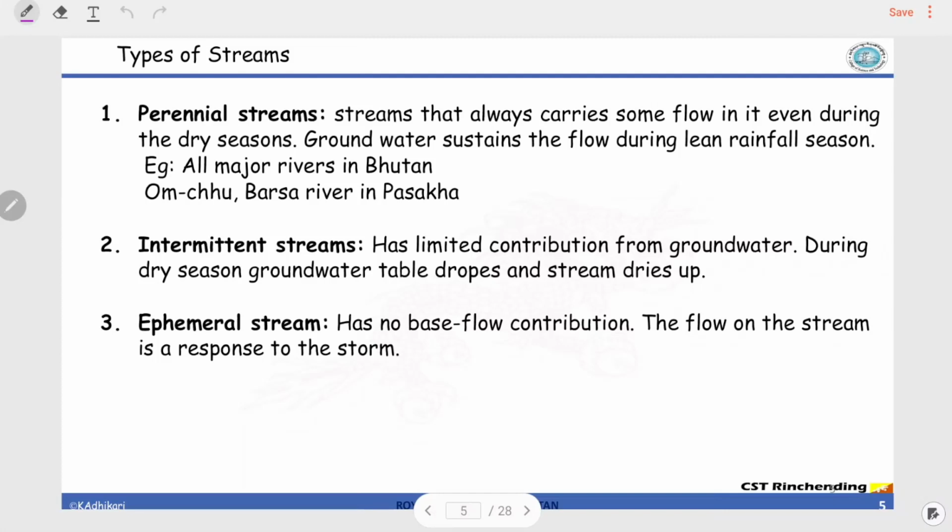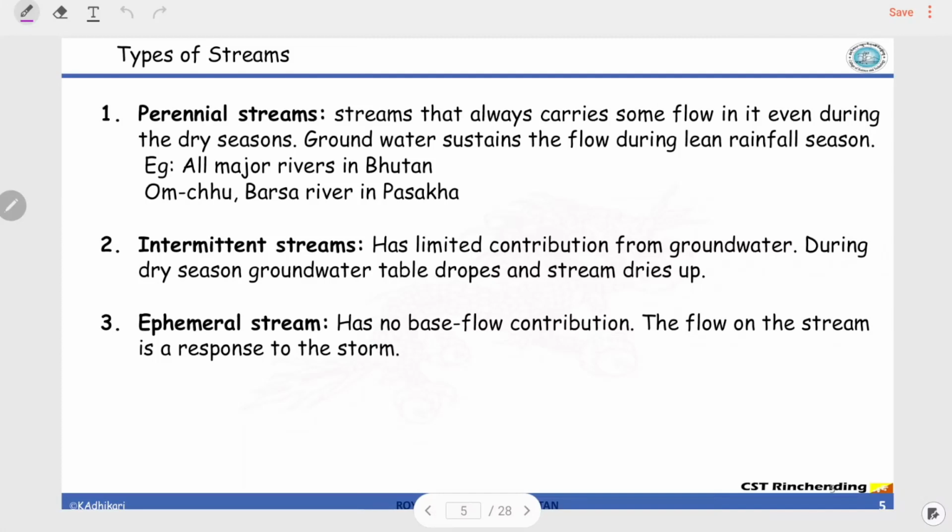Now if you take the example of Amochu and Omchu, Omchu is the river commonly known as the Dotikola in Phuntsholing. If you observe its characteristics, during summer, because of the massive rainfall we receive, the volume of water is very high, but in winter it almost dries up. Water is there, but it almost dries up, so we can consider that stream as intermittent. But the Amochu is a perennial stream. You'll always find a huge volume of water running through the channel of Amochu.